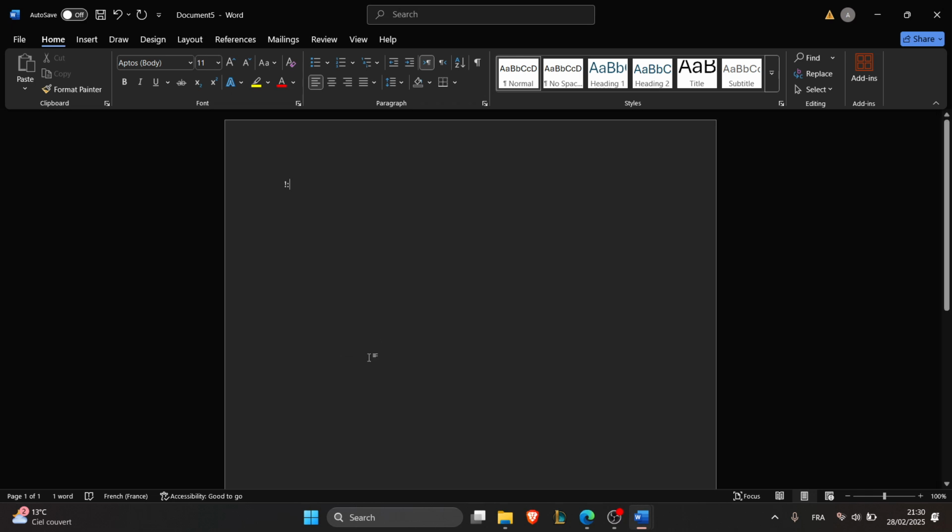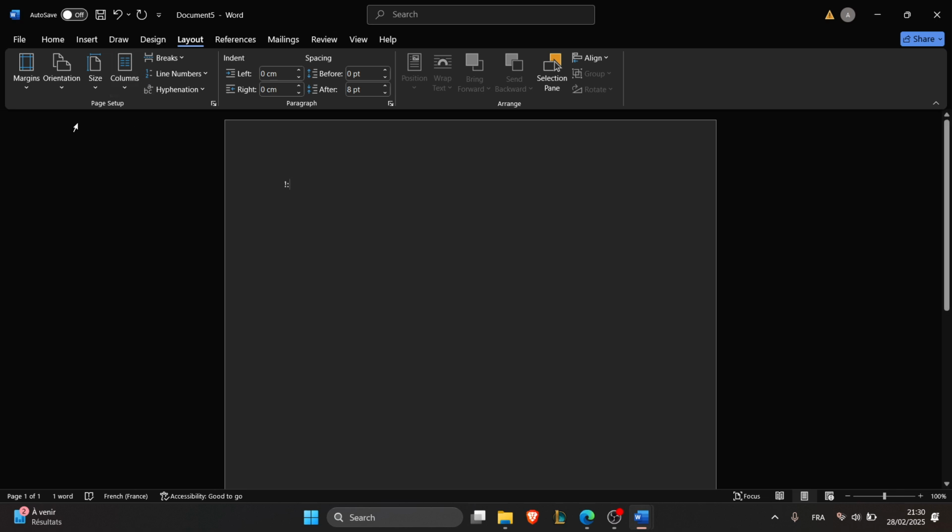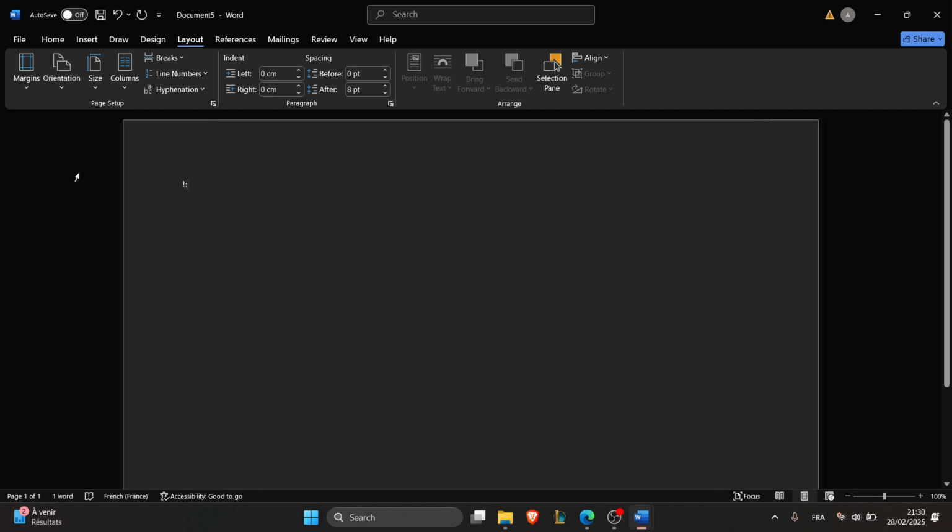And to do that, just open Word and then go to the Layout tab and click on it. And then click on Orientation. And after that, select landscape from the drop down menu. As you can see, you can either select portrait or landscape. I'm gonna choose landscape. This changes all pages to landscape mode.